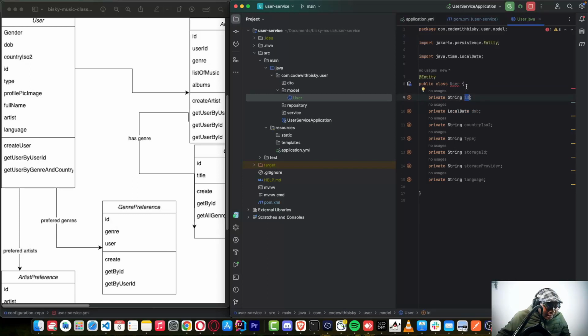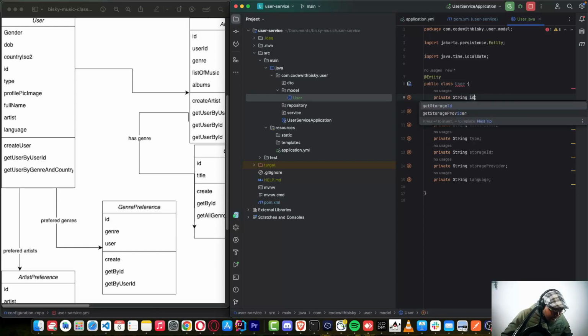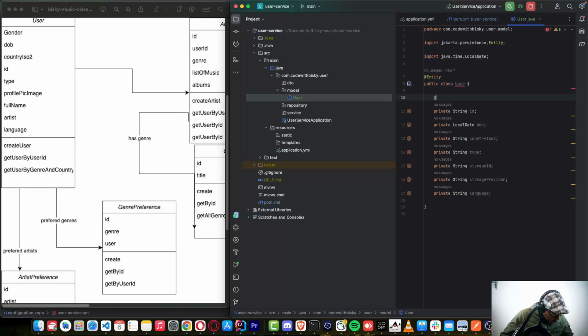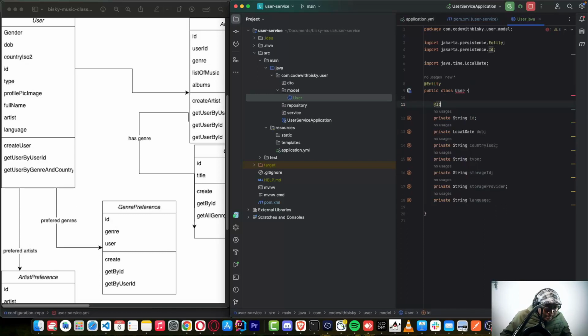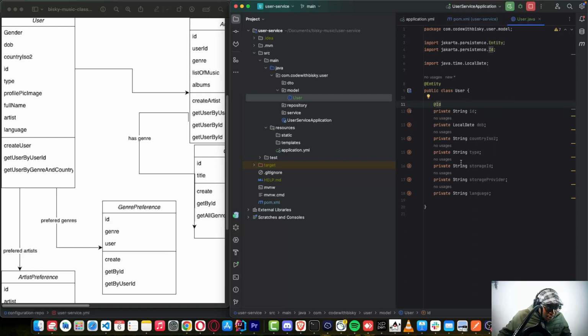This ID is going to be a user ID. But for simplicity, the ID is just for user. We can add this annotation called @Id. The error is gone.